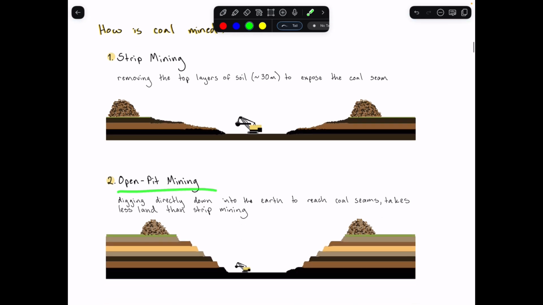Then the second method is open pit mining, and open pit mining is used when the location of the coal is a bit deeper underground. And so what happens is that the excavators dig in a spiral downwards. And so from the side, it looks like these terraced steps that I've drawn here. But from the top, it looks like this spiral. The excavators are digging down like this. And the terrace steps from the side are just these parts of the spiral. So these are the sides of the spiral as it's digging down. And here you can see there's an excavator. Here is the coal, and then here's the sediment from the mining process.